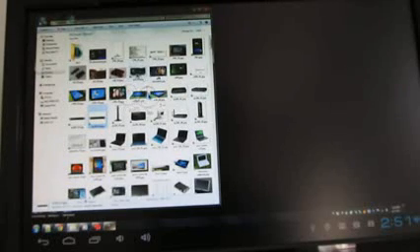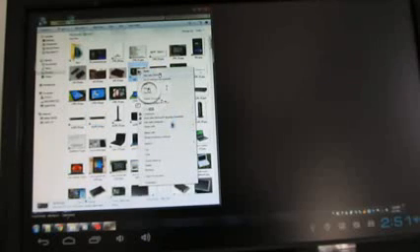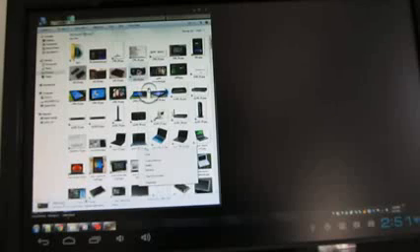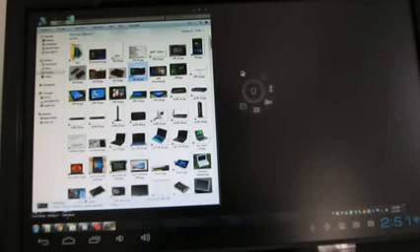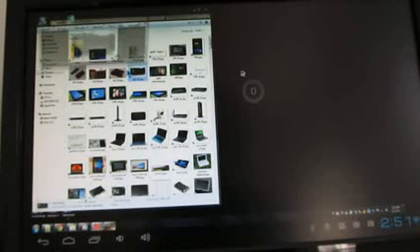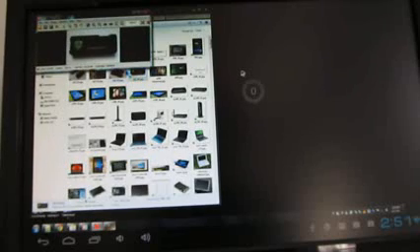Some of the tools are a little bit more touch-friendly than mouse-friendly. So for instance, say I want to right-click on a picture. You drag this tool over so that the arrow is pointing at it, and then you click the right button, and that brings up a context menu. Let's go ahead and try opening that picture. It opens the picture using the default image application.